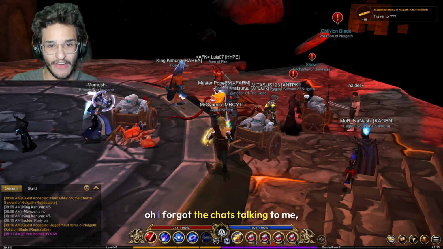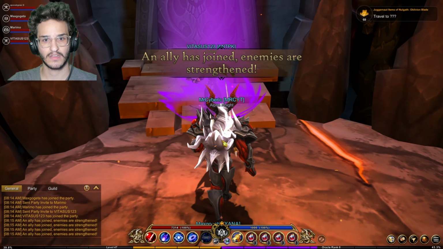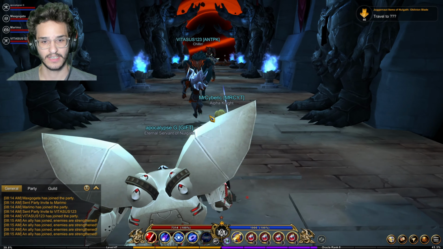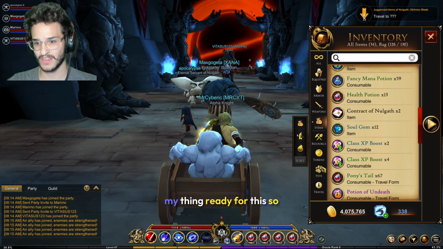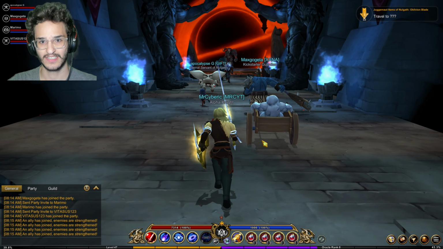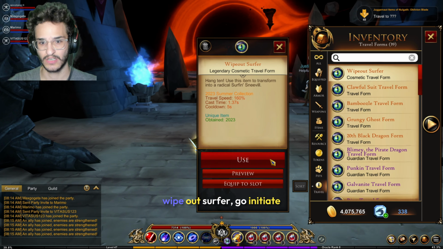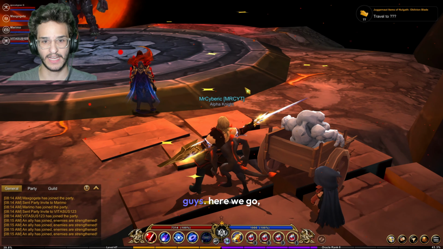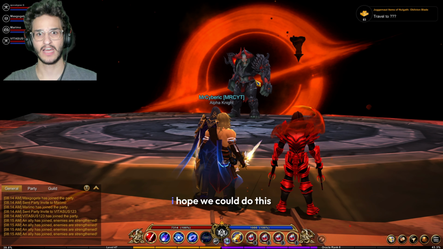Uh-oh. Oh, I forgot the chat's talking to me. Okay, guys, here we go. Let's do this. Let's go. I don't have my thing ready for this. Oh gosh, everybody's just going. Where's my travel? Wipeout Surfer, go! Initiate! Okay, guys, here we go. We're going in the arena. Let's do this. I hope we can do this.